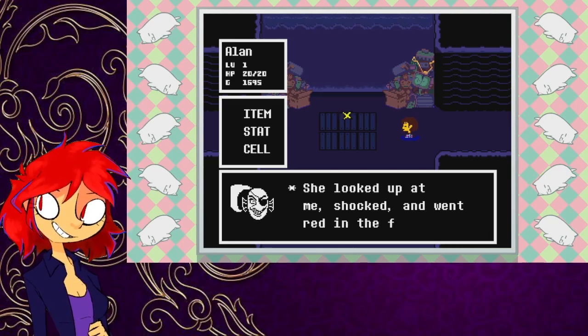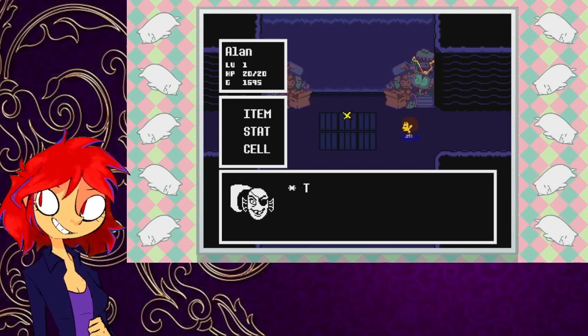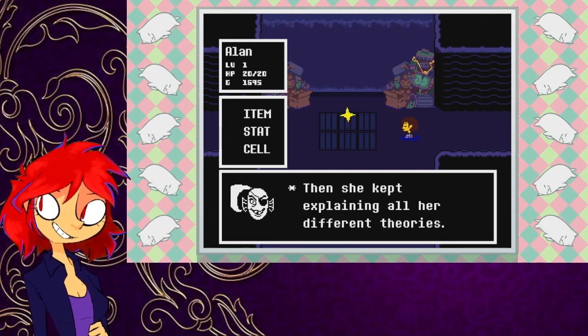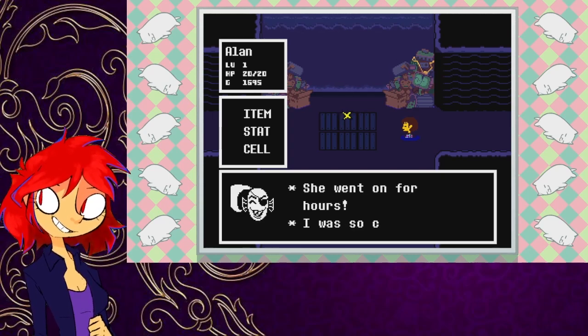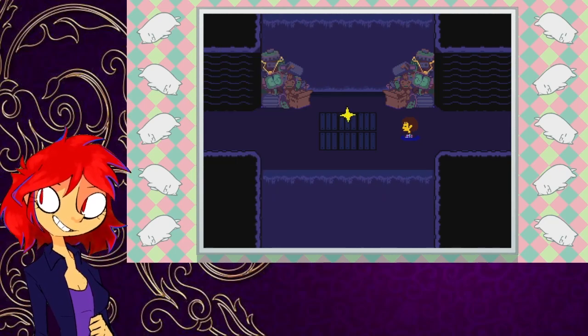She looked up at me, shocked, and went red in the face. But I'm scary, so I'm used to that kind of stuff. Then she kept explaining all of her different theories. She went on for hours. I was so captivated. After that, I kept running into her. And now we're friends. Yeehaw!